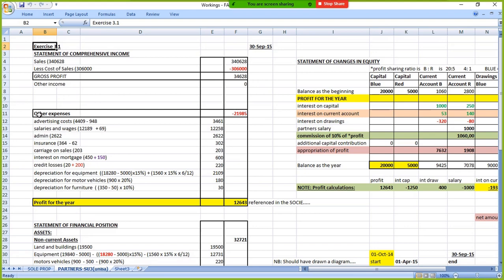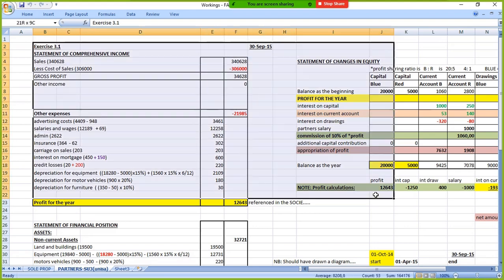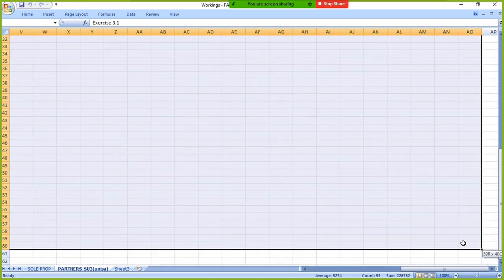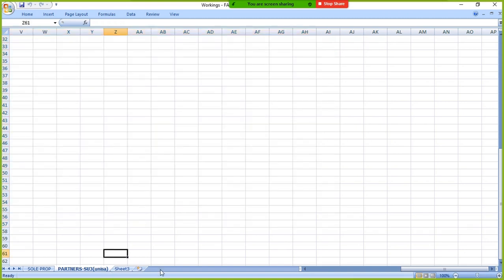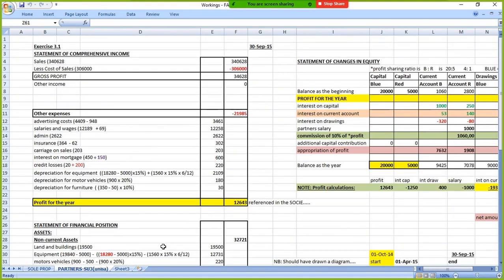Let's copy paste our disclosure here. Actually, let's just make a new sheet. I just have a question. Why do partners get interest on capital? Because it's the compensation for investing, so it's agreed between the partners. If you are going to give capital to your partnership and your partner isn't, surely you should be compensated for taking on that risk.